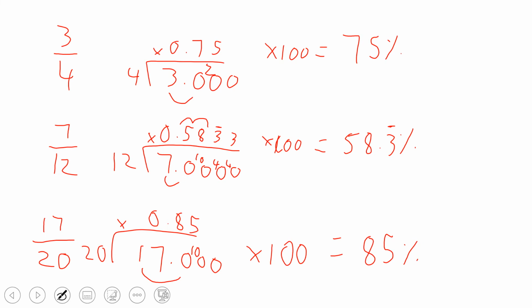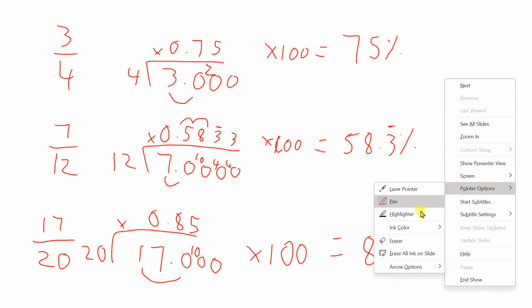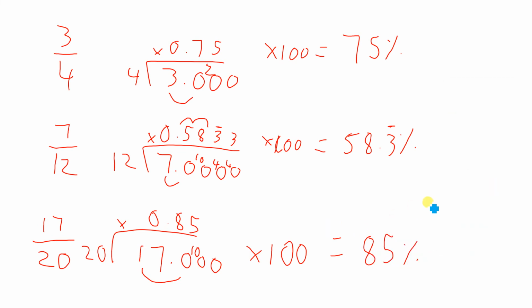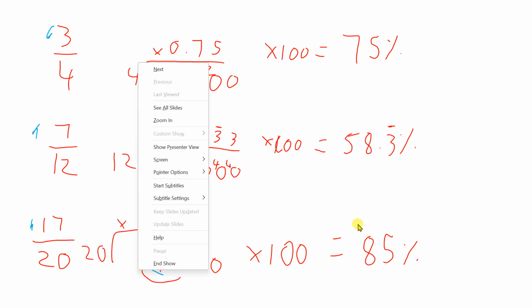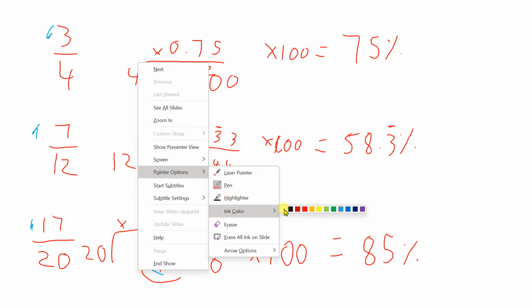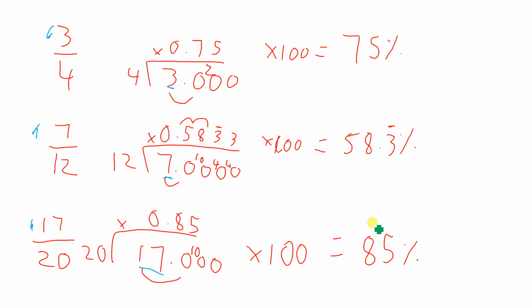So that is the procedure that we need to do to go from a fraction to a decimal to a percentage. We can see that, I'll see if I can change my color. In color, let's go blue. You can see that my numerator here goes inside, numerator inside, numerator inside, and we can see that my denominator goes on the outside. That's pretty much the pattern.